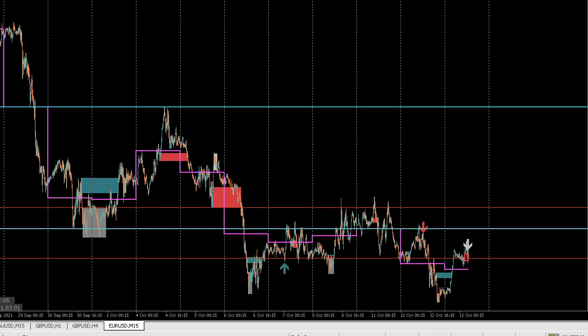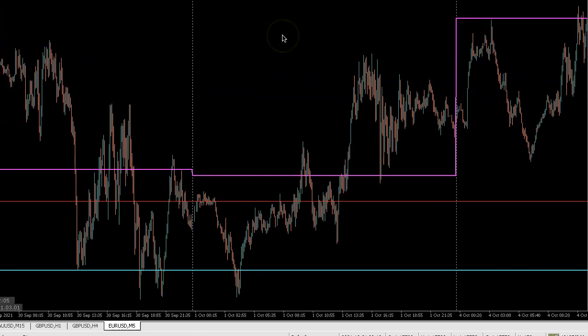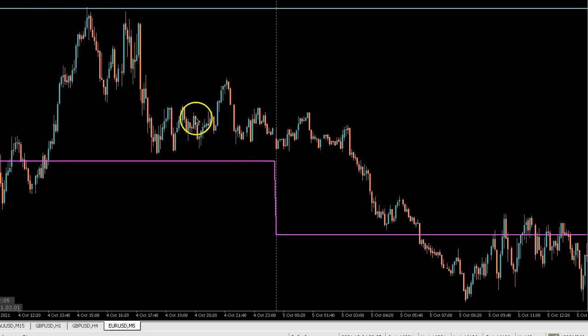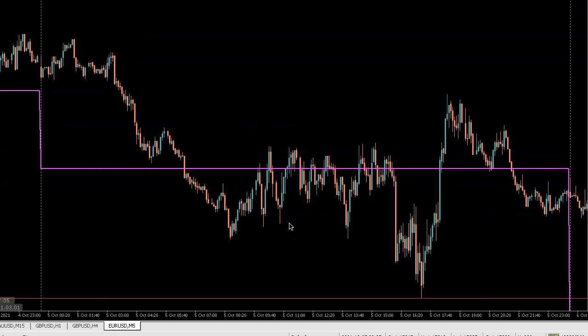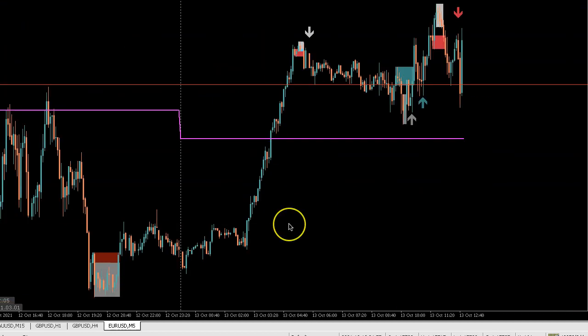It works mainly for M15 and M5 entries. It works great on those types of entries right over here. If, for example, right here the market has been above that mid-level, then the next day comes about. If we are below now, if we get an entry below this level right here, we will look for selling opportunities and so on. So let me just get a little bit where I have some blocks right here.